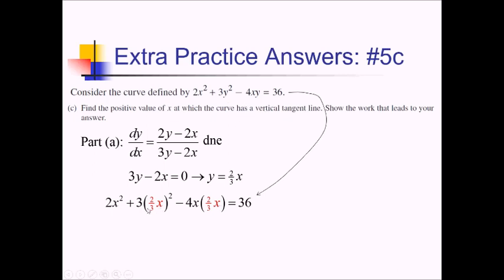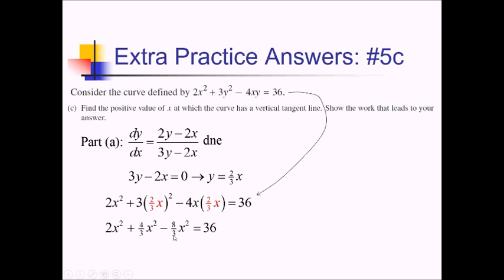All right, well, now I'm just going to solve for x. I'm going to clean this up a little bit. So this term right here, we've got 4 over 9 x squared times 3. That's going to be, let's see here, the 3 is going to cancel with the 9. So this is going to really be 4/3 x squared. And then this next term here, 4 times 2 is going to give me 8. So this is going to be negative 8/3 x squared. There we go. And then we still have a 36 on the other side.